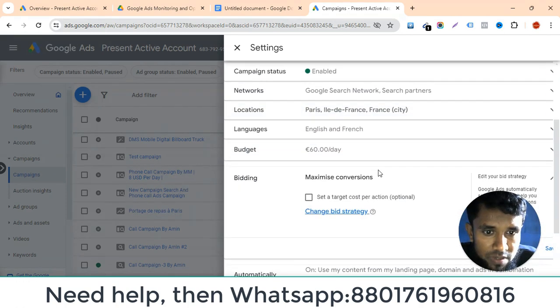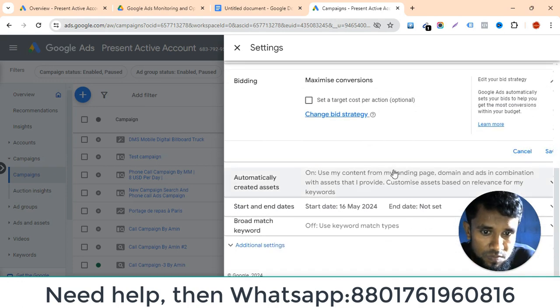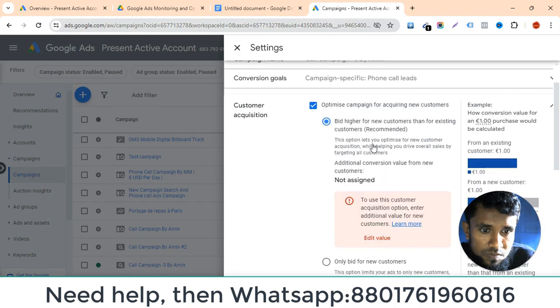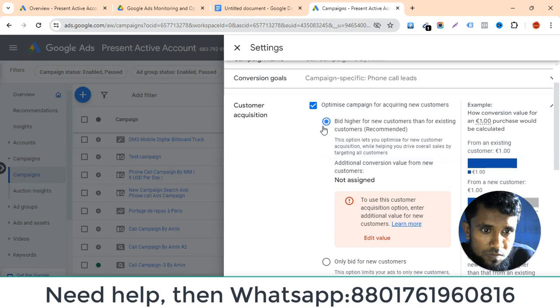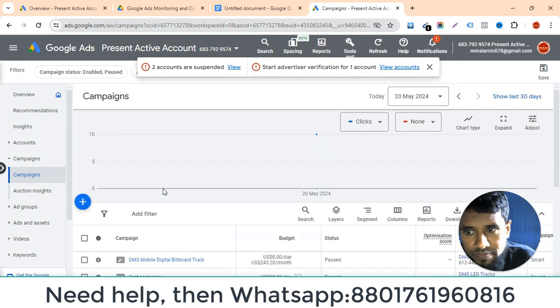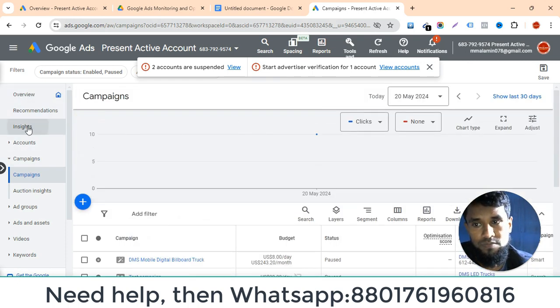Bidding strategy maximum conversion. That is perfect. The bidding strategy is fine. So I think we need to wait to get a conversion now.